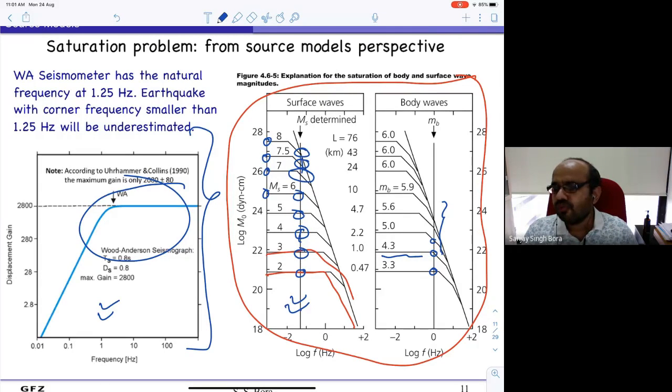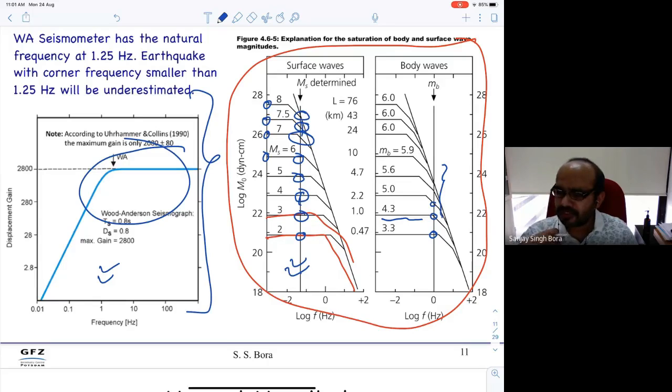And if you want to discuss with your colleagues, you can discuss, but not with Shikha and Shreyasvi. That why these magnitudes are saturating. MS and MB I have tried to explain. Even if you have not understood, tomorrow we have a class, you ask me again, I will explain it again. Or this source part I will explain when I discuss source spectrum again. But I want 2 weeks for this, because within 2 weeks I will finish the source model part.